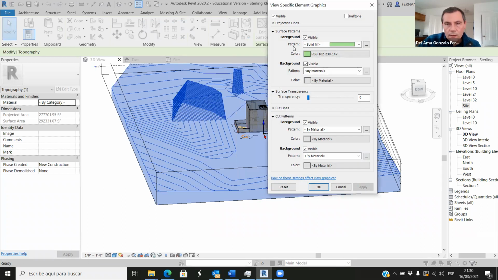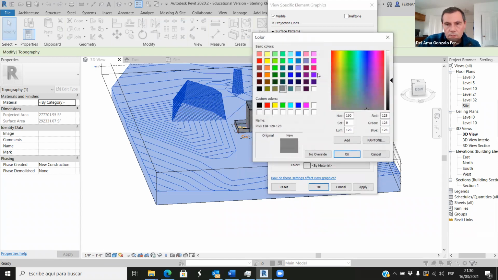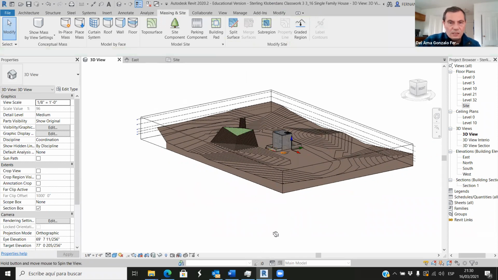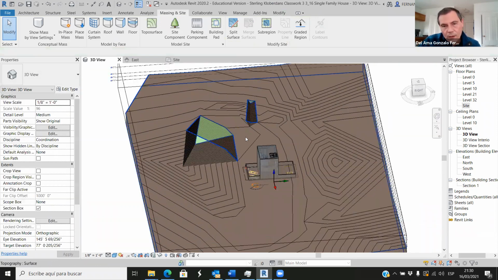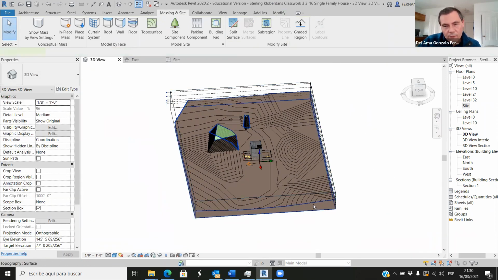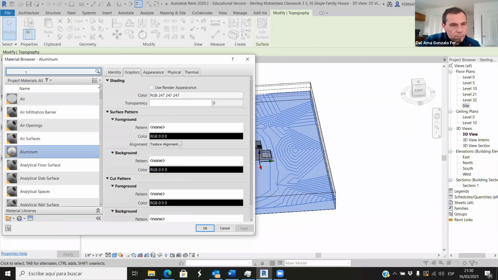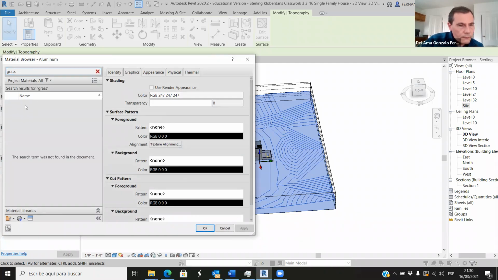Let's try the background. It doesn't change. Probably because we have to change the material. Let's use grass. We don't have grass.